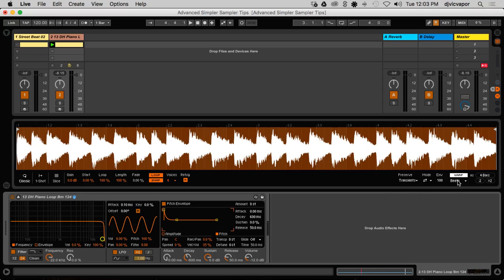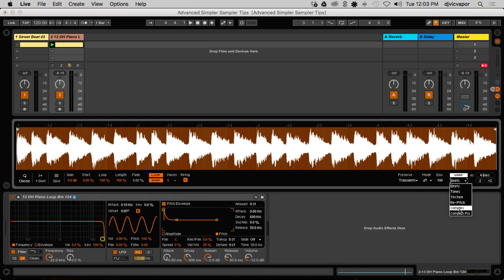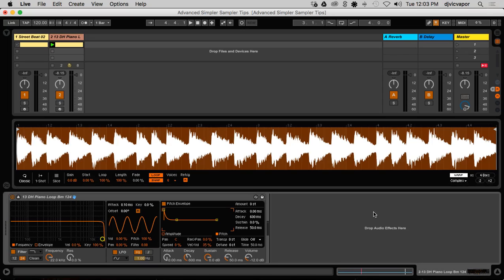But what we can do is come over to our warp mode and select something like Complex. Let's hear how that might change the sound for us. Again, it's not really too musically sensible, but you start to see almost an image of this exact waveform.